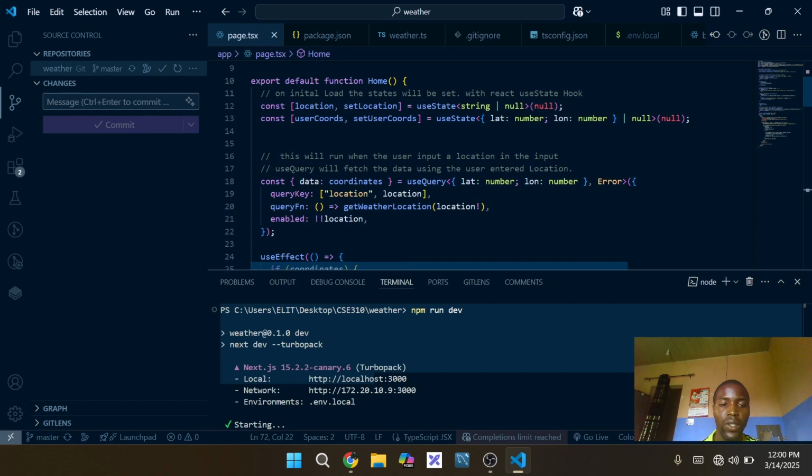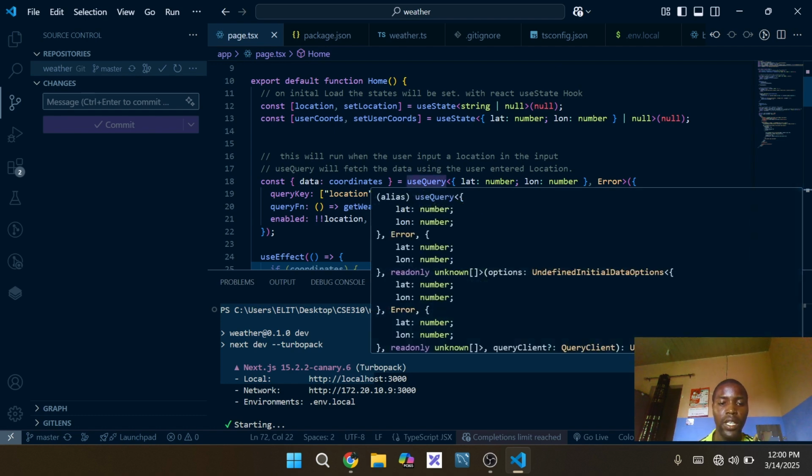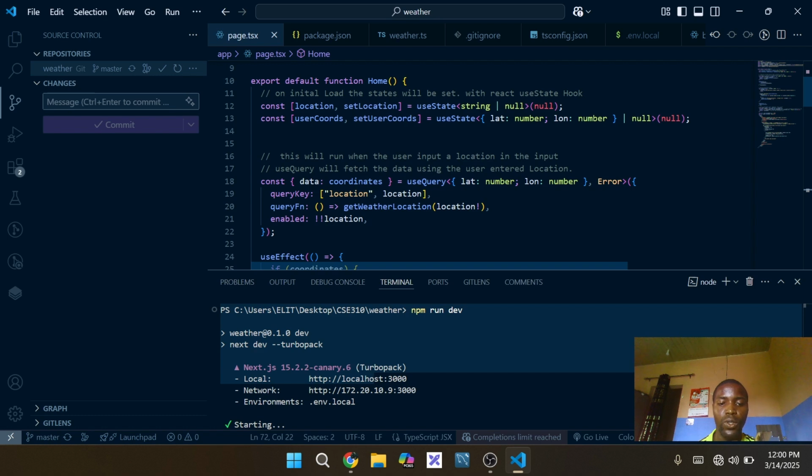When the location is gotten, in line 18, you come to see that a function is called, the useQuery library function, which calls the weather location with that particular location.